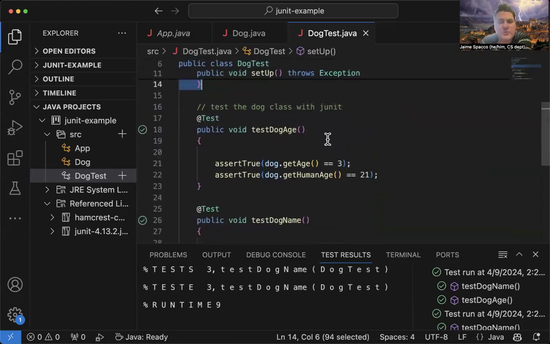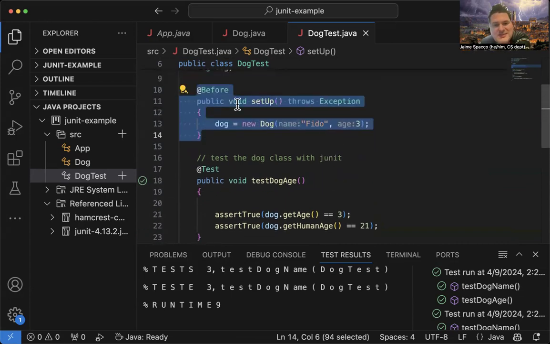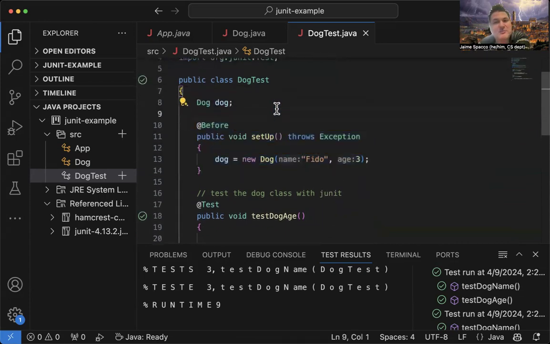The reason you want to call it before each test case and not just once before all the test cases is that in some of your tests, the test cases may have to change the dog. In this case, they don't, but maybe you would have a method to make the dog a year older and make sure that works correctly, or change the dog's name. If that were the case, you would want to reset everything before the next test case to get things to a consistent state. There's also before class, which runs just once when the class is loaded. You can Google JUnit annotations to look at what some of the other annotations do.